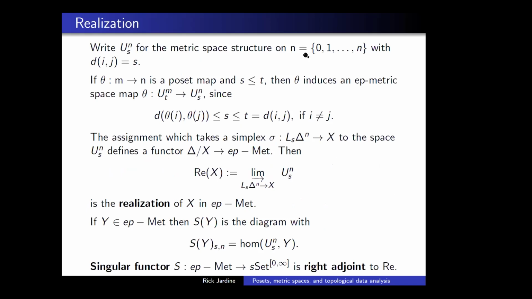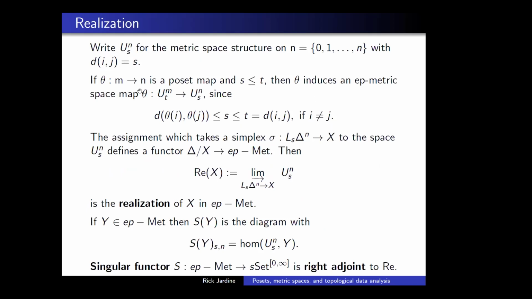And you do this almost by cheating. There's a metric space structure on the set of elements between 0 and n such that the distance between i and j is s. Now you can cook that up any way you like. You can take axes, or you can take standard basis vectors and multiply them by the right thing to get such a set.